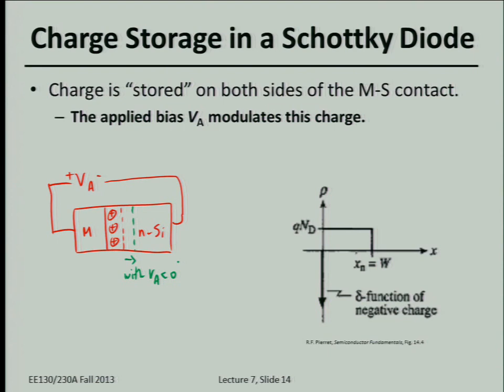In reality, what's happening in this circuit is that when you apply this negative voltage, you are removing electrons. This is N-type silicon, so it has a lot of mobile electrons. You're removing electrons, the majority carriers, from the N-type silicon. So basically you're uncovering more ionized dopants by moving electrons out of the silicon, and then electrons go into the metal to compensate for that. In essence, in order to change the voltage, you need to add or subtract charge to both sides of this device. Does that make sense? Okay.